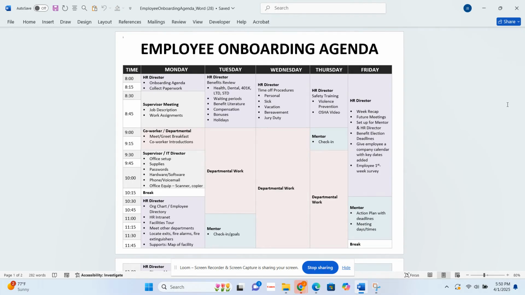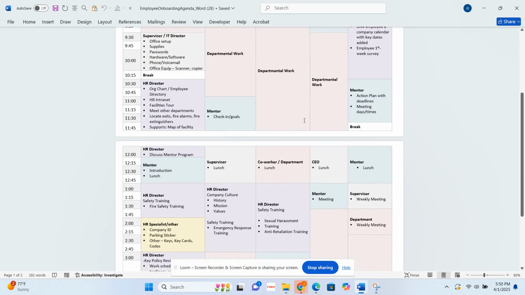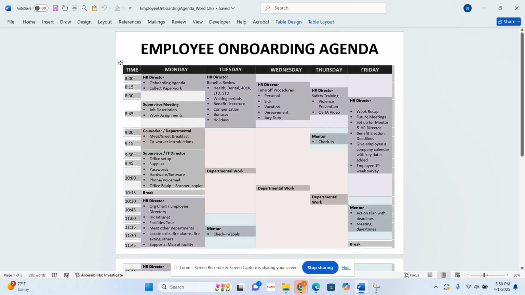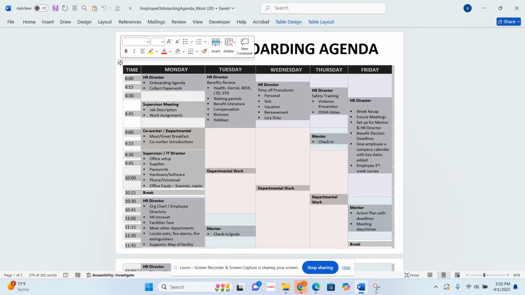Employee Onboarding Agenda. And it's actually the first week of when an employee starts a new position within an organization. I created this probably a couple years ago, but over the years I've had many questions on how to edit this particular document, as it is a Word document, yet it is in a table. So individuals have come to me, Julie, I need assistance in editing this. I need to be able to move this particular event to this particular time.